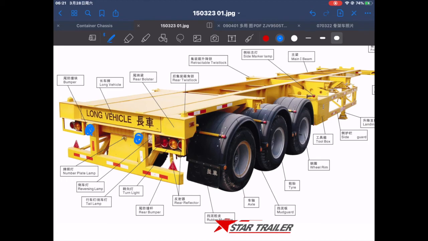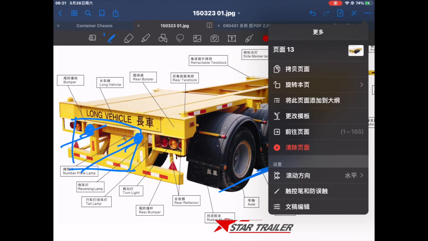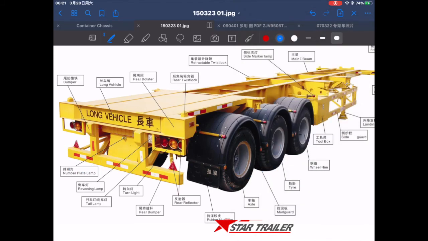Sometimes your trailer is stuck in the mud and you need a forklift to push it. Or when you suffer a car accident, the rear car might also hit it, and the bumper prevents more damage. Here is a sign to show this is a long vehicle, which in many countries is required before you get the license.